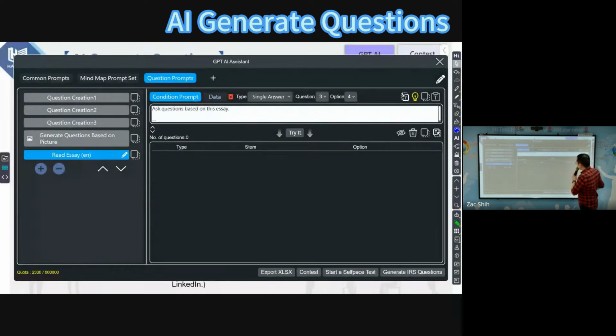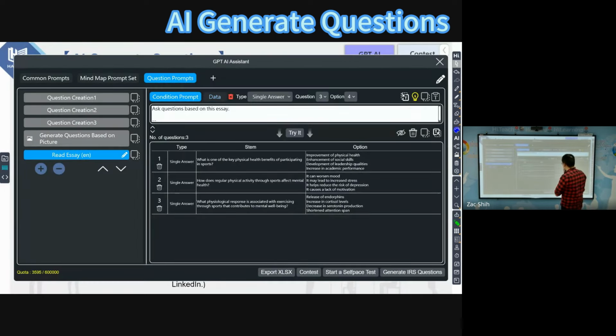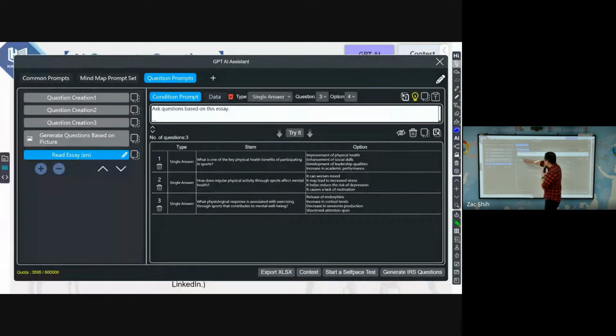I want it to generate three single answer questions. Let's see how it works. Okay, there are 3 questions here generated by AI. It's cool, right?